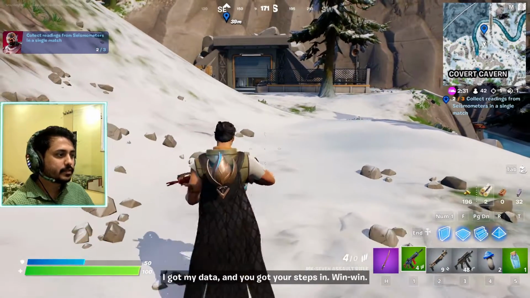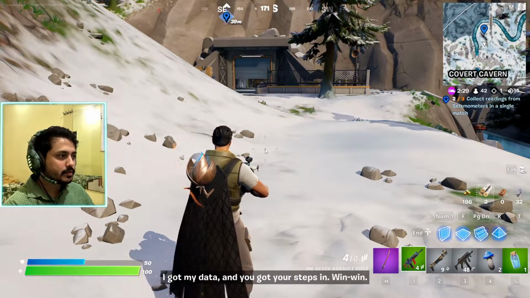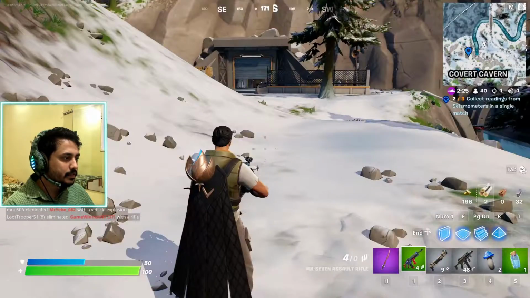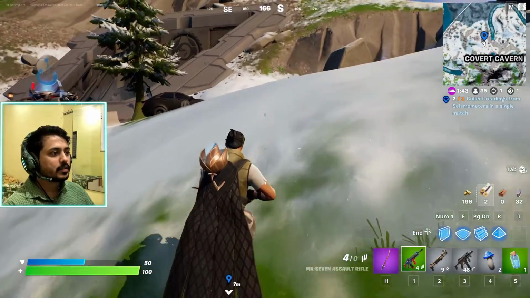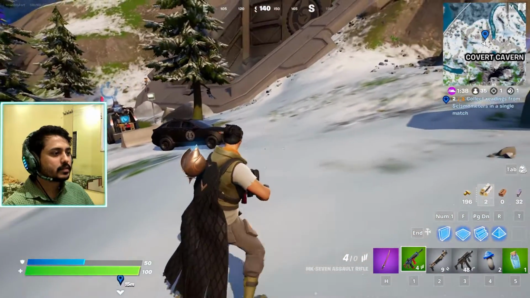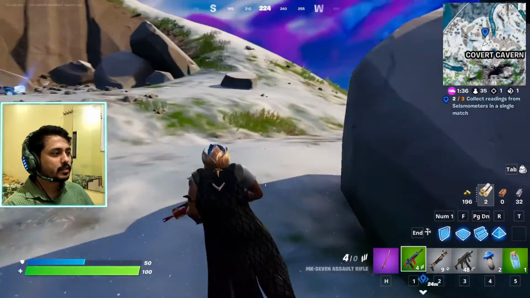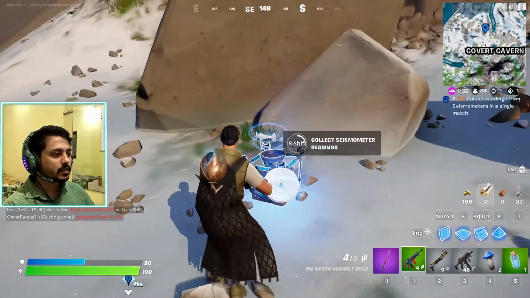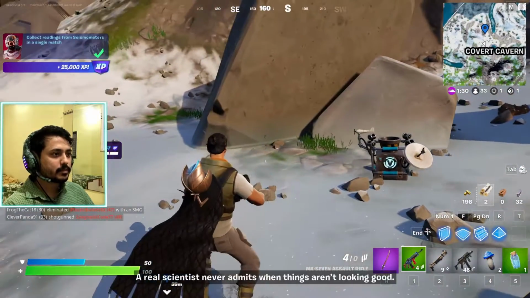Okay, we completed two. Okay, so this is also near one, so we go here. I saw it. Okay, there he goes. That's it, we completed.